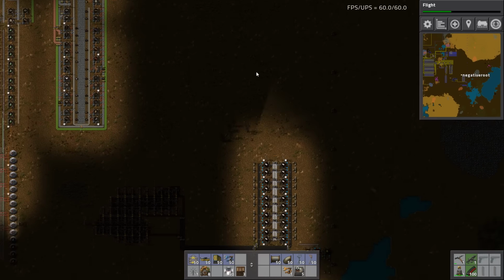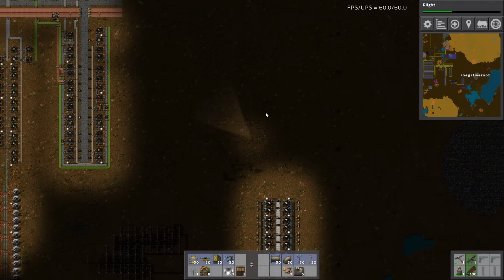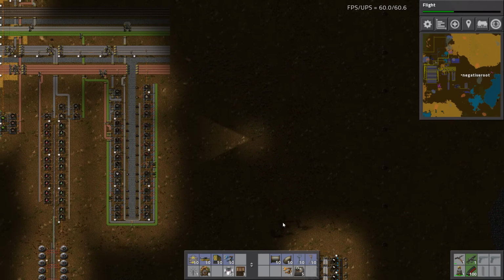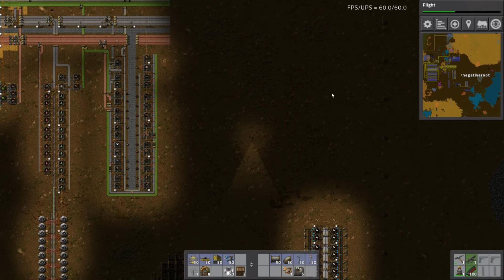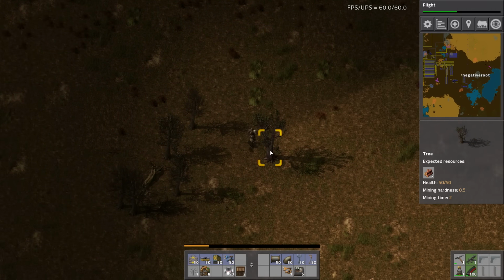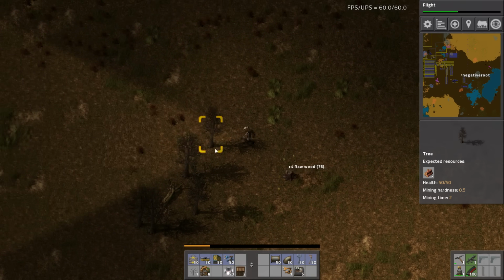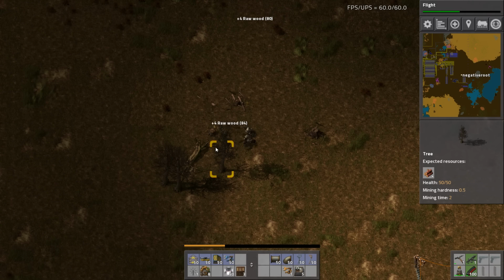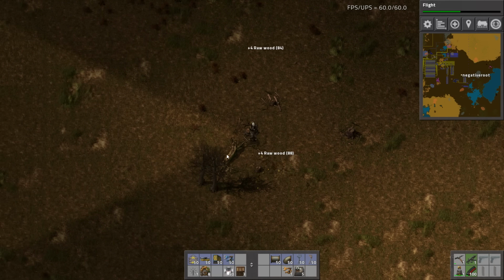Now, the happy thing about this is that I think we should be pretty well placed for a red circuit build somewhere in here. Oh, now that's exciting. I could do red circuits. If I could do red circuits today, that would be wonderful, actually. Let's chop down these trees.